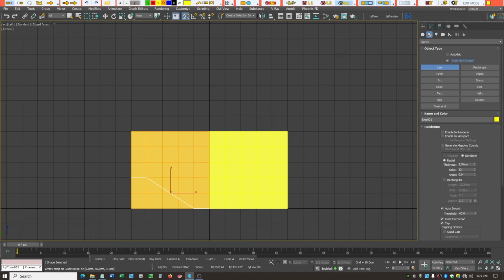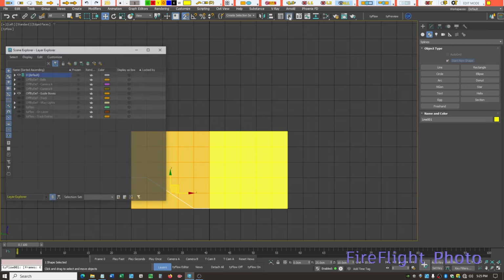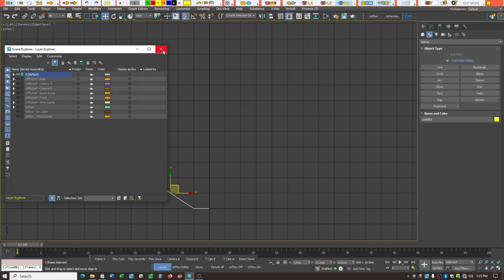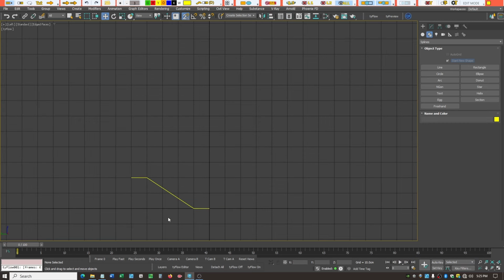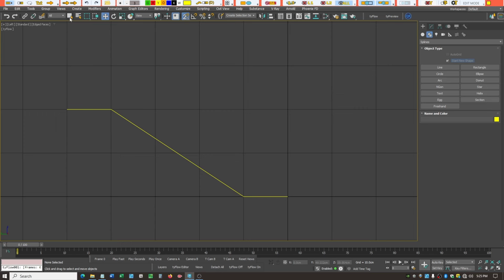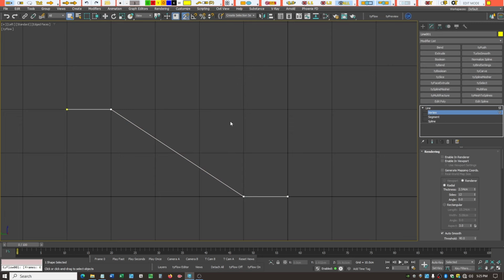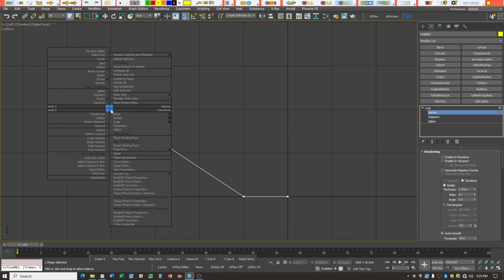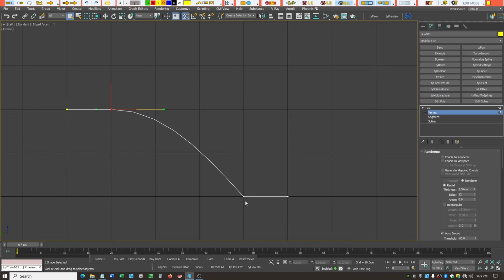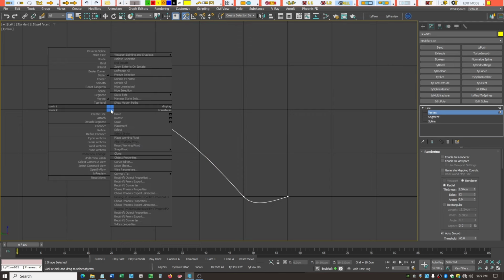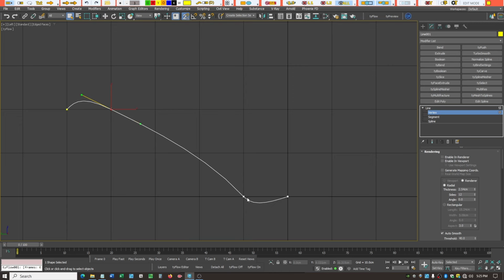And so we're going to go into the layer manager and turn off our grid boxes for right now, and I'm going to zoom in here, and we're going to select this and go into modify and to our vertex mode, and we're going to select this, and we need them nice and curvy, so it's going to be a bezier, right? And this here we're also going to do a bezier, and for now we're going to even these bezier control handles, so we're going to reset the tangents, and we're going to do the same here and reset the tangents.